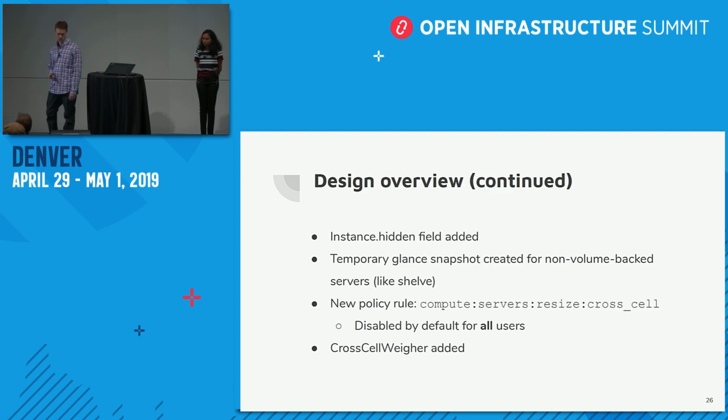So going back to the hardware generation example, if you left the cross-cell wire at the default value, which would be to keep resizes within the same cell, anything that's in a new cell that you don't want to move, you just don't touch anything. But if you have an old cell that you want to drain naturally by having just users do resizes, you can create an aggregate on the old cell, override the weights, and say, okay, if anything tries to resize in this old cell, then I want it to prefer trying to move. If there's another host in another cell, it will automatically try to move it.